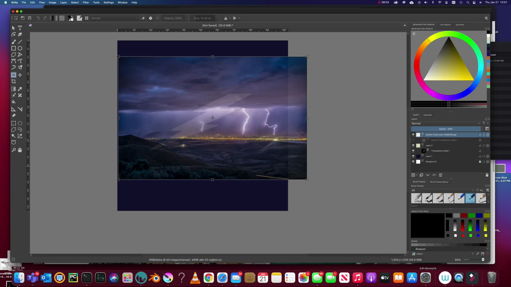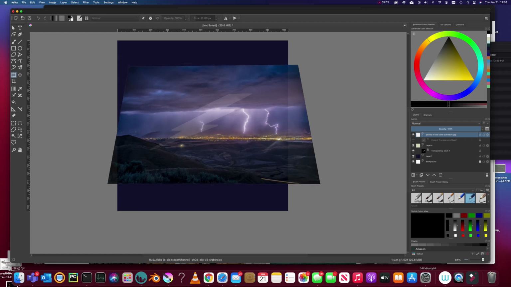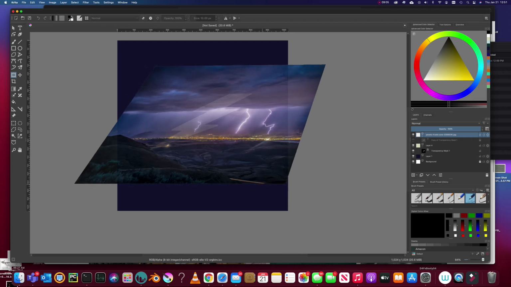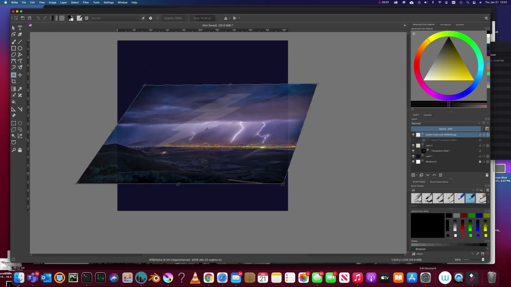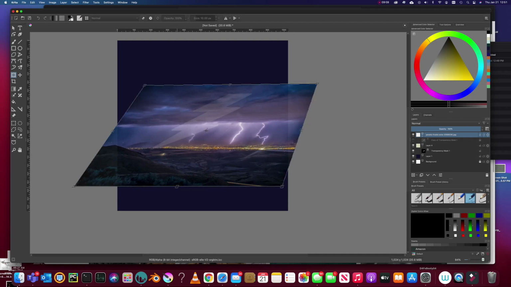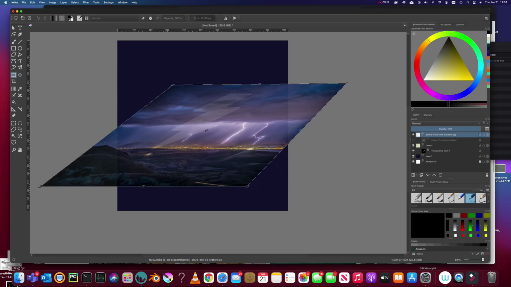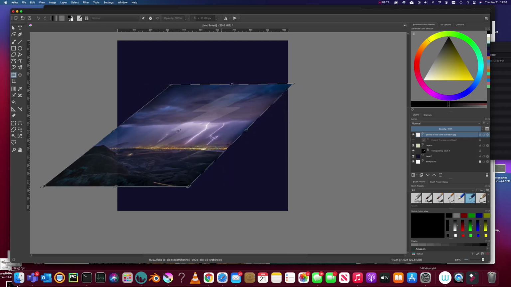I can start seeing down below my old yellow one. So that helps me figure out where this needs to be. But I'm going to do a little bit of this. I'm going to get those lightning bolts right. Scale them in. I'm going to get them right.